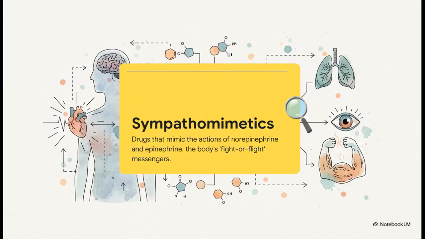So at their very core, these drugs have a pretty cool name, sympathomimetics. And it's actually a super straightforward name if you think about it. They mimic the sympathetic nervous system's key messengers, norepinephrine and epinephrine. These are the agents that go in and flip the switch on our adrenergic receptors.